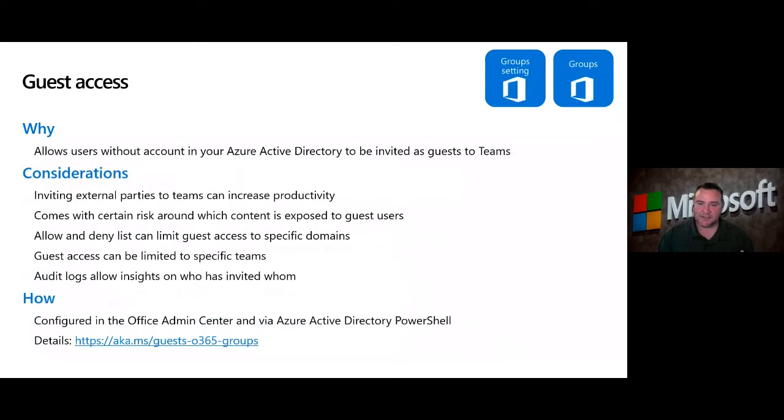Guest access is a feature in M365 where we allow a person to have limited access to Teams as if they were a user in the deployment. We're able to put controls around what these guest users can access and features they are allowed to use, such as making private calls, using video, sharing screen, chatting, memes, stuff like that. Let's take a look at some of the features we have for that.